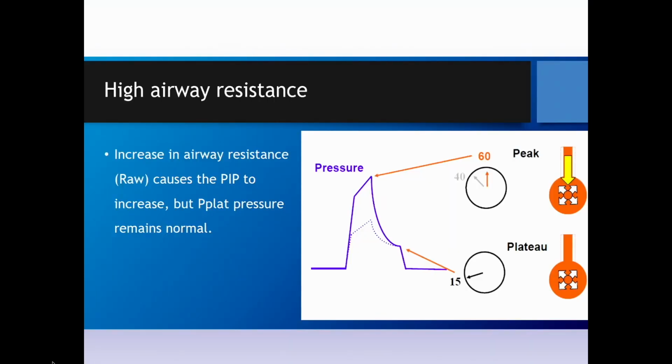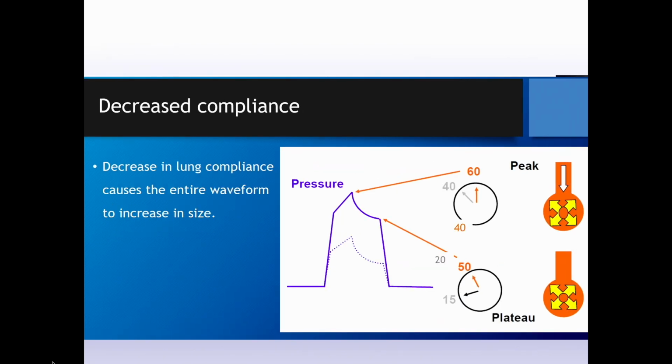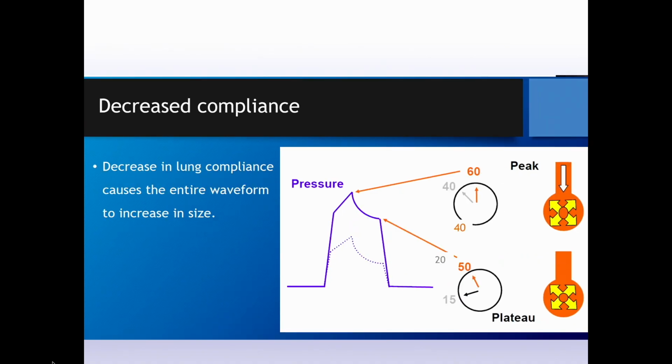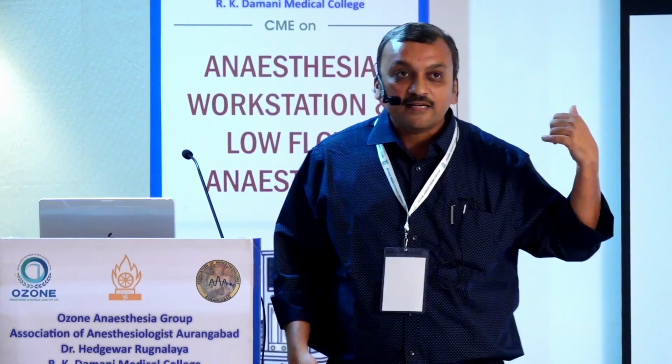Now the second example I can show you is, okay, can you appreciate this thing? Your peak pressure and your plateau pressure both have gone up. Can you appreciate the difference between these two diagrams? The peak pressure is here, the plateau pressures are the same, but in the second diagram, if you can see, your plateau pressures have also gone up. So this is representing something wrong with your alveoli. This is something which has to be really concerning for me.